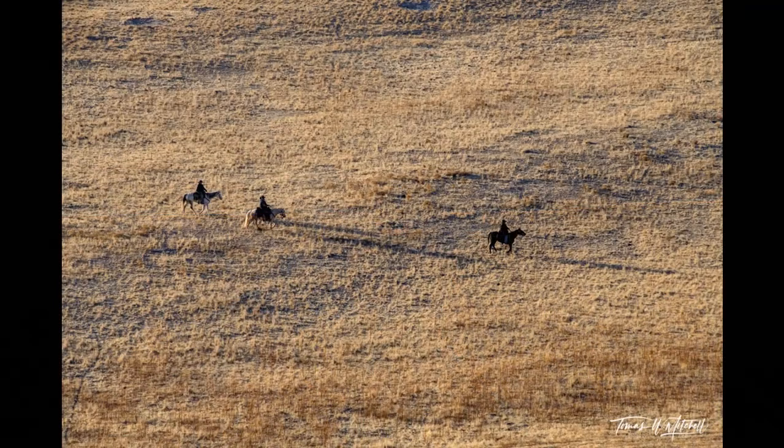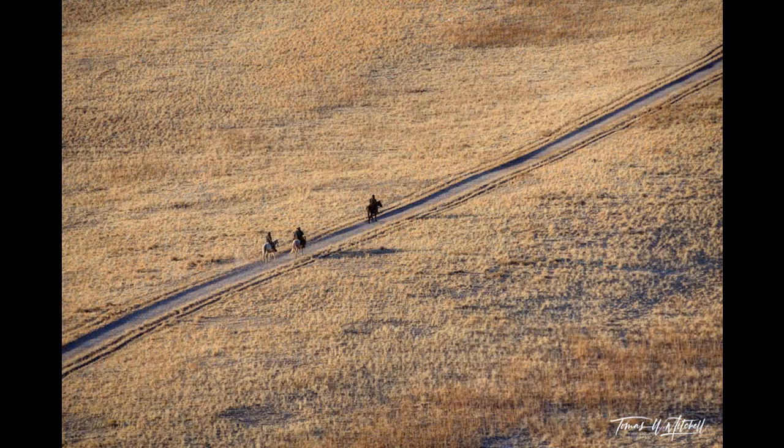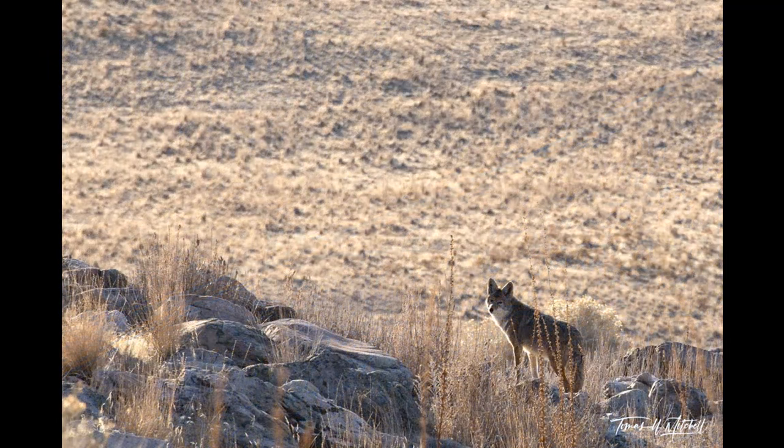So here's the shot I got of the cowboys riding across the open prairie there. I just love that shot. I thought it was so cool, but I couldn't decide which one I liked, that one or this one when they got on the road. And I thought that was unique and also neat, so I included it. Here's the coyote shot that I got while I was shooting those guys. I saw this coyote, so I got that shot of it. Really love getting animals backlit like that. That is just, to me, classic.